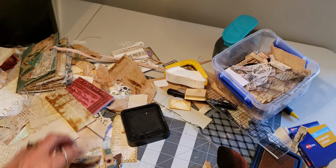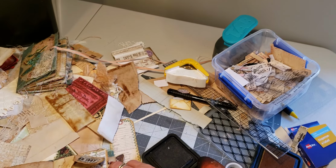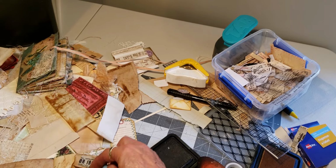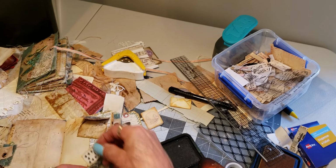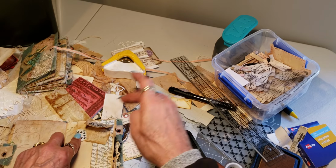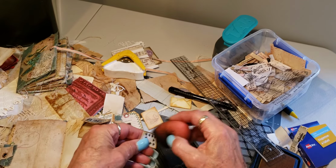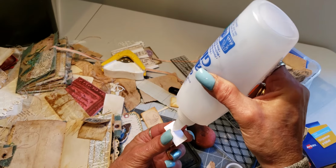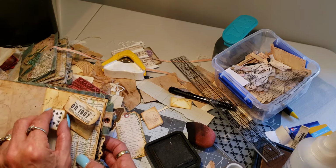So that's my little envelope, but I reckon it needed something there, and I didn't know what to do. I don't want to put a word because we've already done that. No. Can you do the thinking for me? Oh, that might look bad. These are Tracy's too. It's amazing what you can actually utilise in your scrapping. I'm just going to put that down there. Like I said, I don't think about it a lot. I just lay things and see if they're going to work. Sometimes they work, other times they don't. So I'm just going to lie that across there.